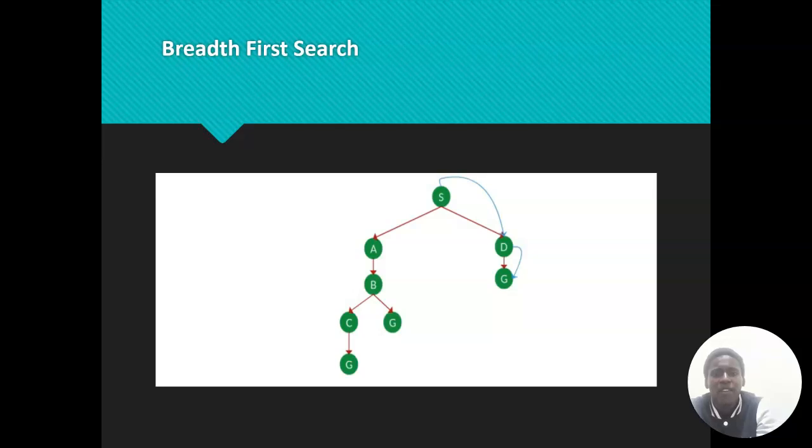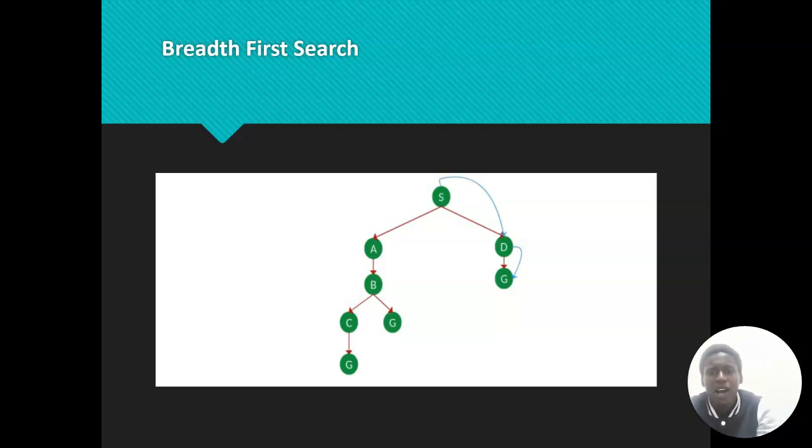Here we are. BFS is also a type of algorithm, and here we are basically going to do everything on the right side. That means we have three nodes from the starting node, which is S, to G, which is our last node, and that's how it occurs.